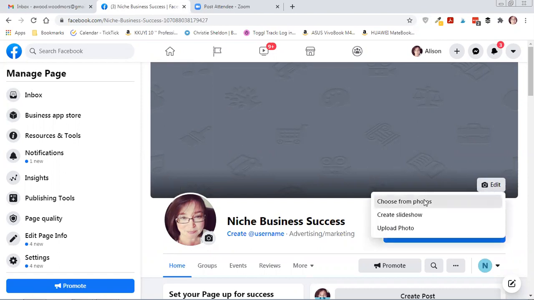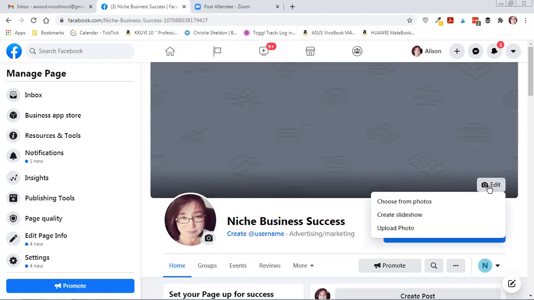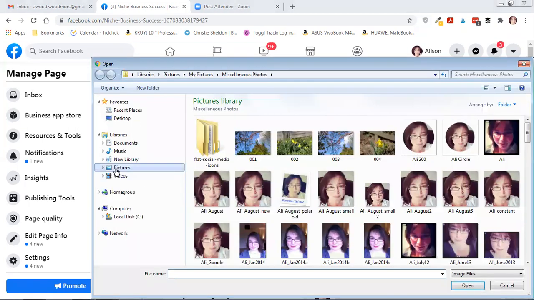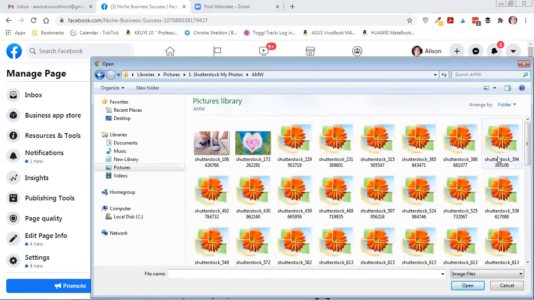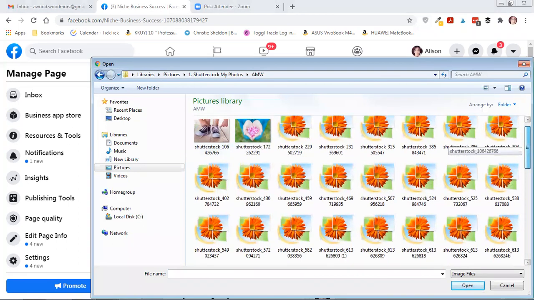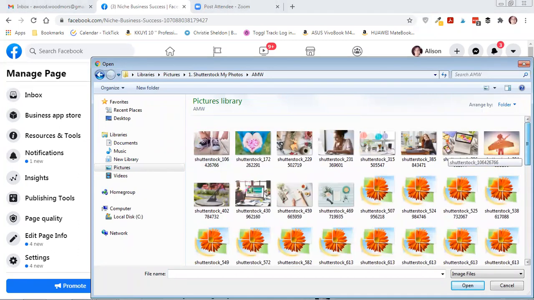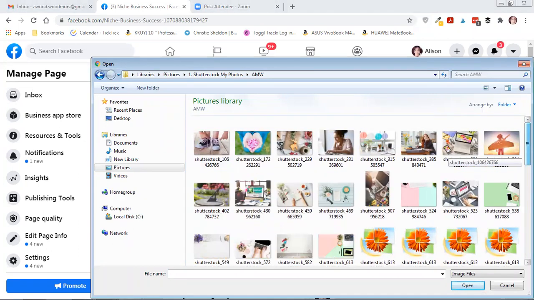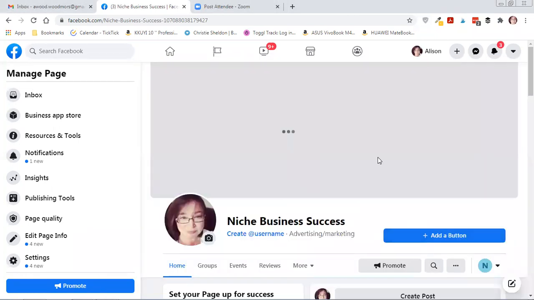So we're just going to upload something here. Actually, I chose the wrong one again. I want to upload photo. Sorry about that. So we're going to go in here, choose something. Now, obviously this is businessy. Where I'm recording, it's really slowing this down, so apologies for that. So I'm just going to choose something like that.